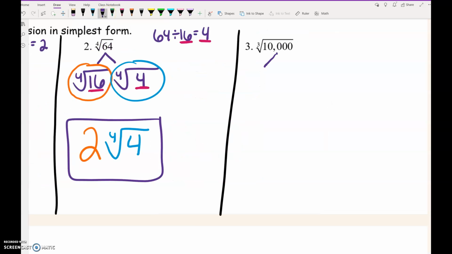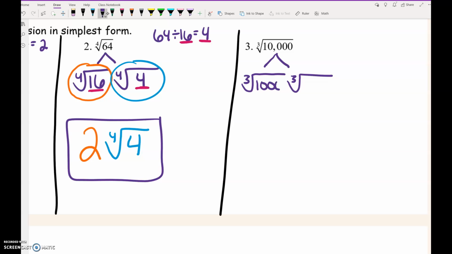So these others were very, very obvious because it was the biggest number smaller than the number we were trying to break down. The biggest number in the thirds column, smaller than 10,000, is 8,000. And if you try to do 10,000 divided by 8,000, that's going to give you a decimal. All of them will give you a decimal until you get to 1,000.